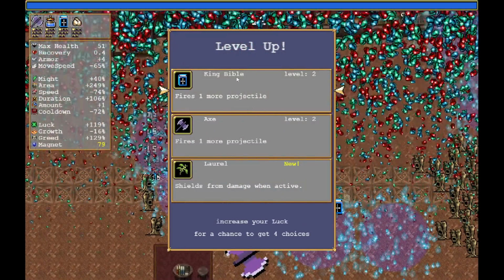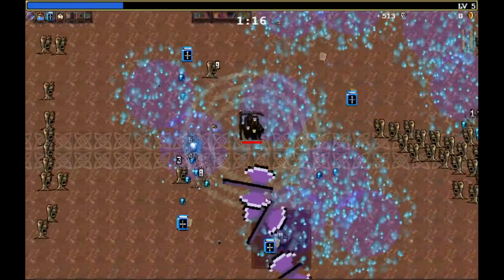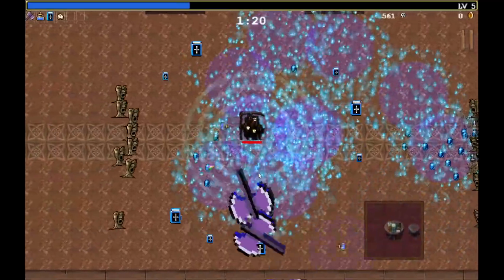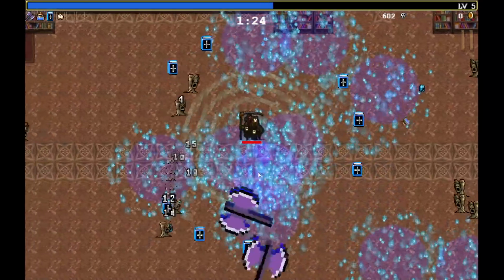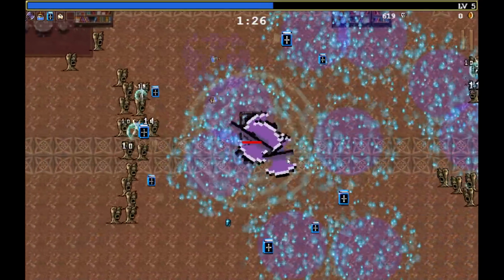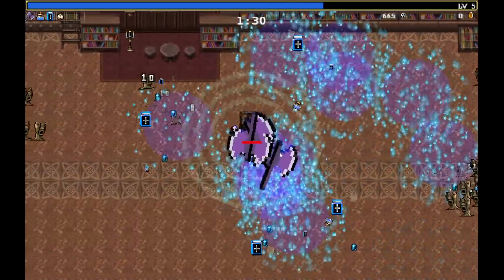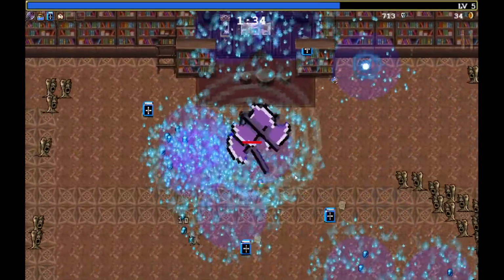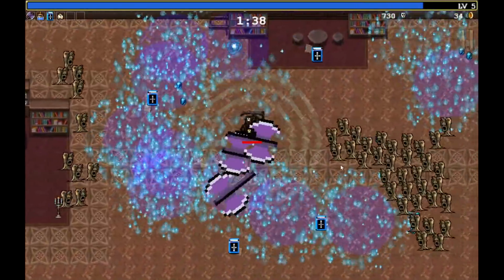Axes, Laurel, no. Let's continue with the King Bibles. Maybe we can create the Flame Bibles, and then they're gonna be lasting forever. And also will most likely be like 1,000,000 stacks, each onto another. I don't even know. Let's continue moving to the left, picking up XP slowly. This is what happens when you roll slow speed. But still, I don't think speed will matter at the end of the day, like at all.